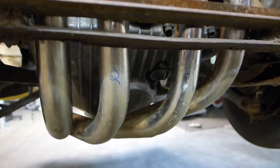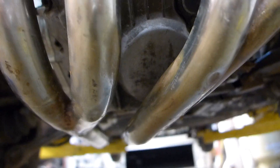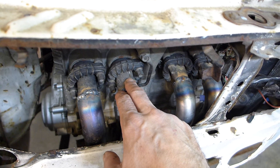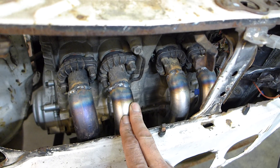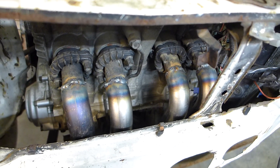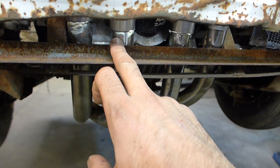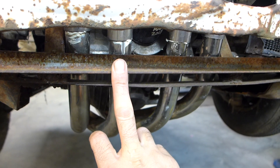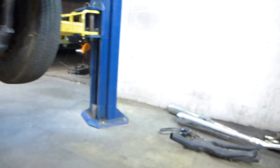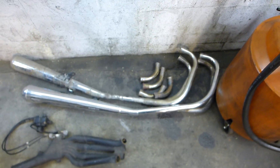I have nice mandrel bent tubes that go down and they make sort of a tri-Y — the four tubes become two tubes. I started off with the stock bike stubs, then used some mandrel bent 90s, which I upped a little because of the tight bend — I didn't want to crimp flow. Then I reduced them back down again and used a Kawasaki 750 automatic header which I modified to fit. I had some old bike headers laying around and use them for parts every now and then.